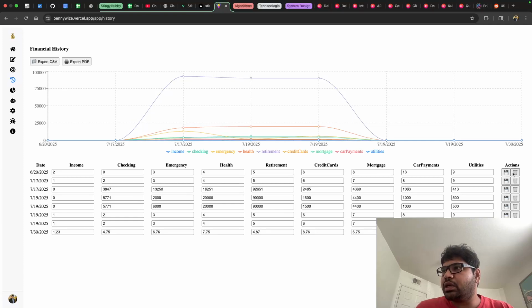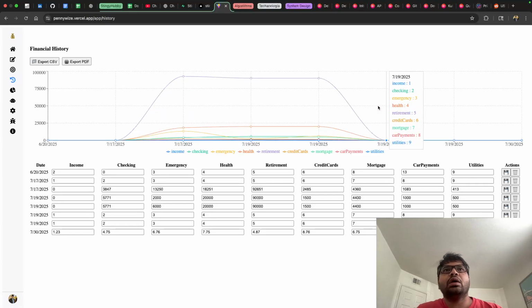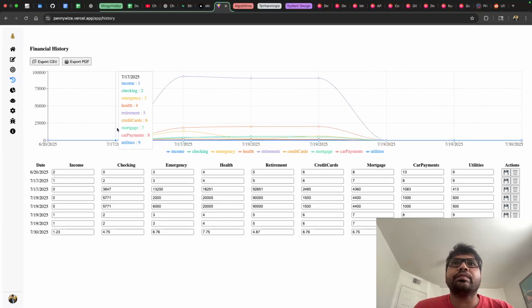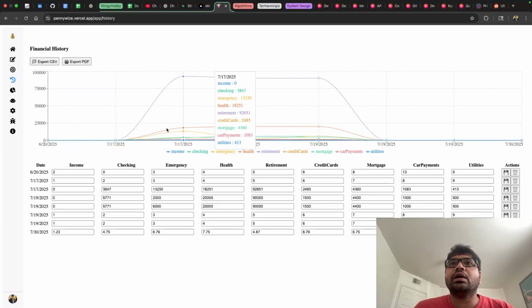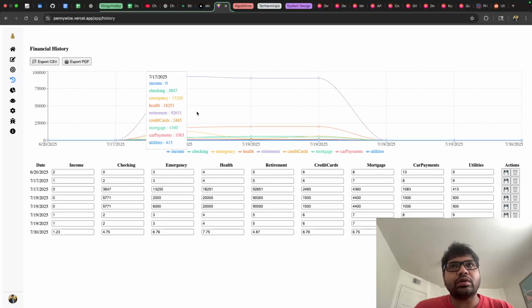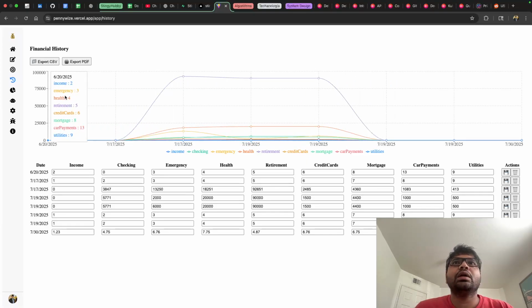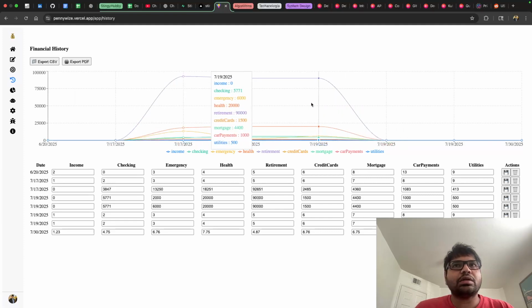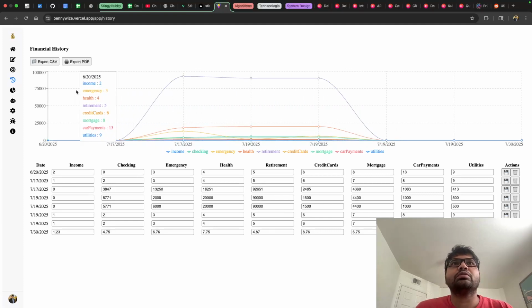On the right side we can see certain icons. One is the save icon, where we are able to edit the history, and the second is the actions item, where we are able to delete that history row, so that our history becomes more clean and consistent based on what we want to see on this page. I can say the bar chart is a universal feature. We would want to have that. The line chart and bar chart visualization is very helpful for this page.